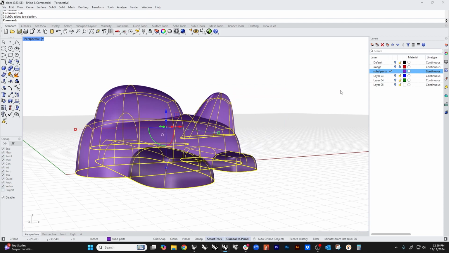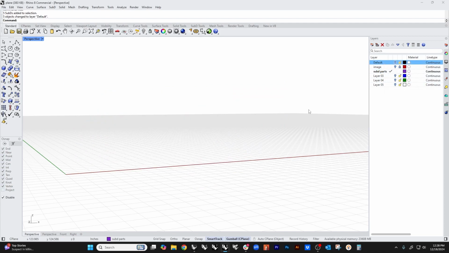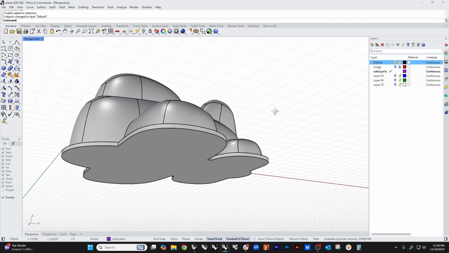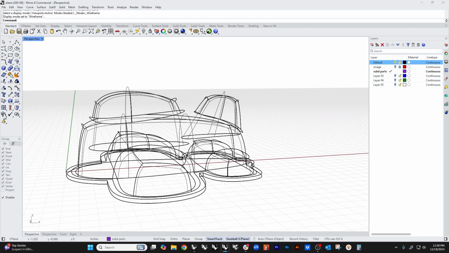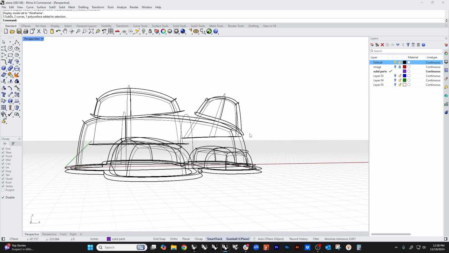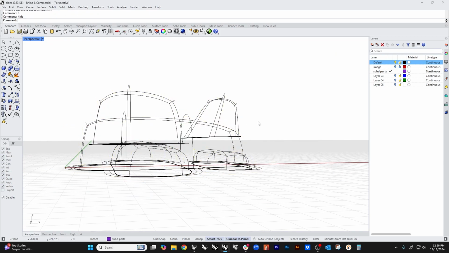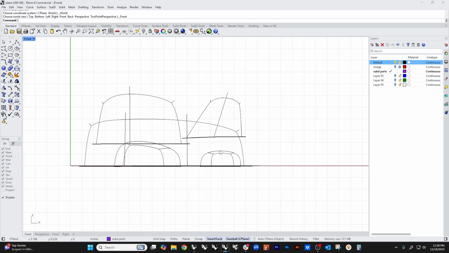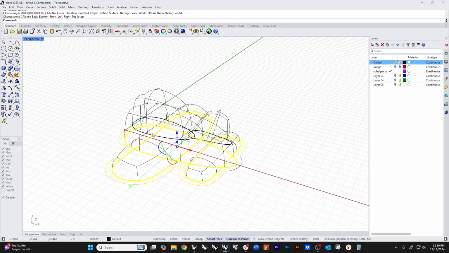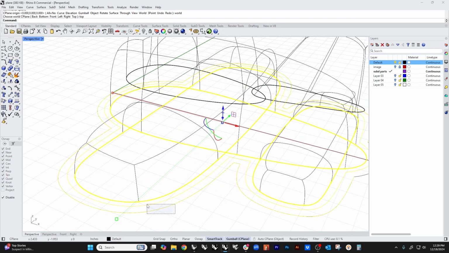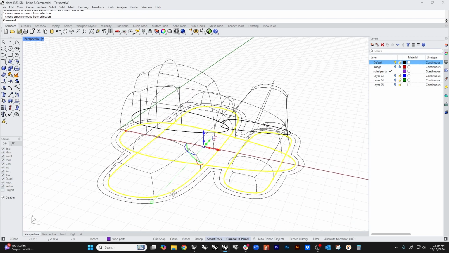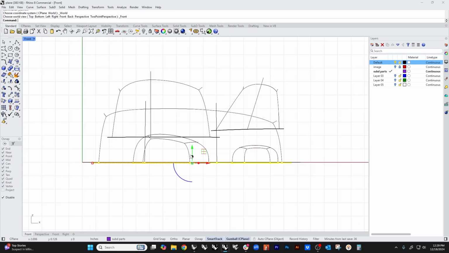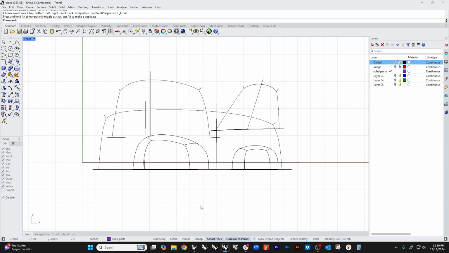And I'm going to take these, and I'm going to move these to the default layer. And we're going to turn that back on. And our SubD parts are now inside this model, right? If I hide this. Now, they have to poke out the bottom. So I'm going to shift drag select all of the bottom parts, but I don't want to grab these curves. So I'm going to deselect those. And we're going to just pull these out just a hair. They don't need to be out a ton. They just need to be out enough.